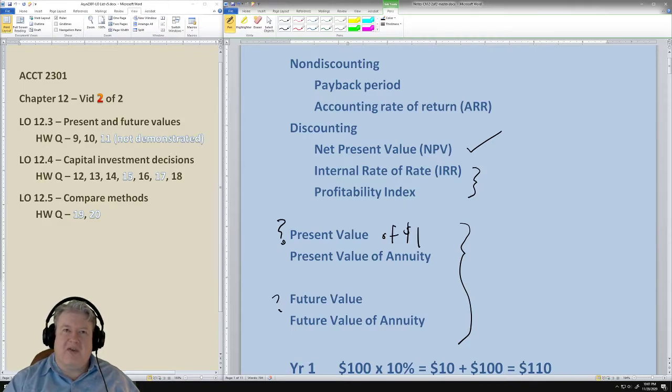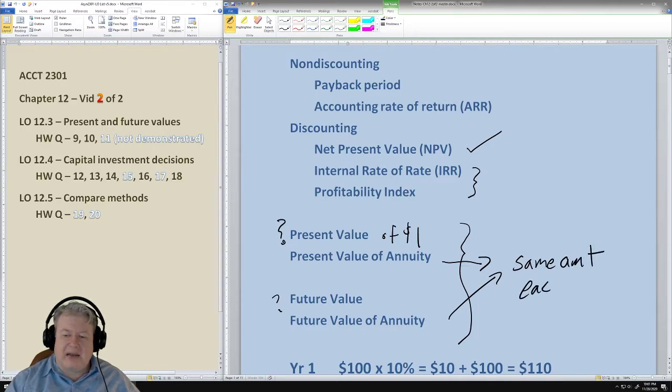Or you could just say, if I put in 100,000 right now and just let it collect interest, that would just be a future value. In other words, future value and present value are one-time lump sums. Annuities are multi-year, the same amount each year. And it's important that annuity, whichever one, has to be the same amount each year.